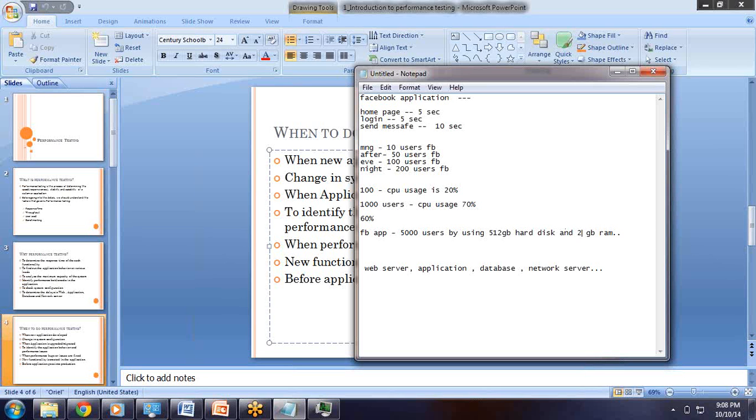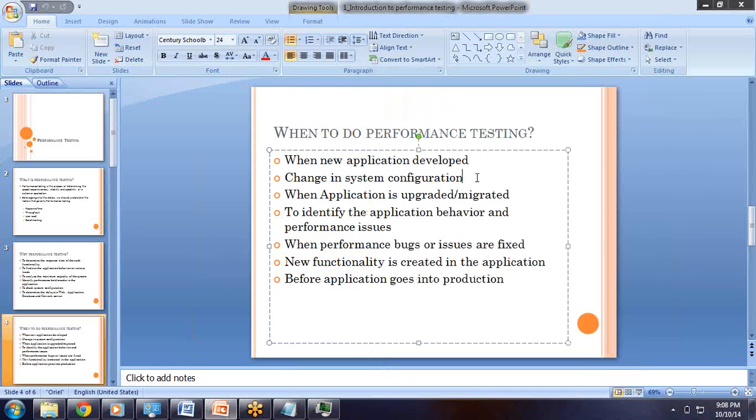We need to know that with this configuration the system will still perform fast and that the performance of the application is as expected before. To check that, we'll do the performance testing at the time of changing the system configuration.